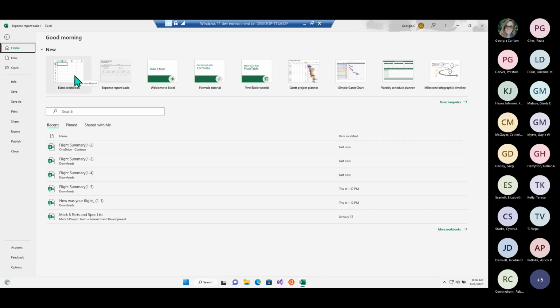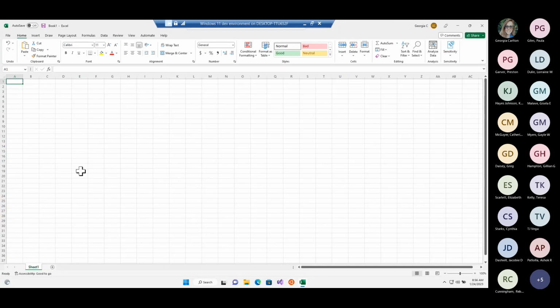Let's open up a new document and talk a little bit about what we have inside of an Excel here. So whenever we first open up an Excel spreadsheet, this is completely blank, or any spreadsheet at all, we're going to see columns across the top, and our columns are always going to be identified by letters, and then our rows will go down the side, and those will be identified by numbers.